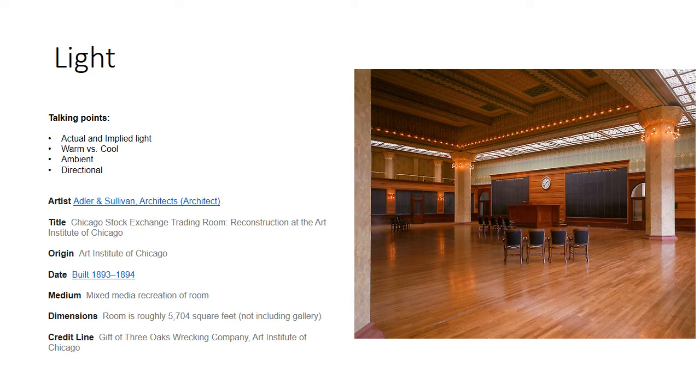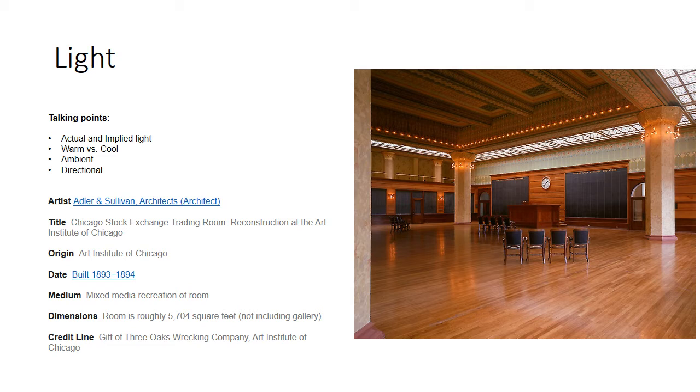And then there's light. And so here we're going to talk about it in a number of ways. The actual light is the light being emitted by light bulbs, by the skylights in the ceiling, etc. The implication of light is the light that is suggested in a visual art form. So we're looking at a photograph of the Chicago Stock Exchange. Now, the stock exchange itself interacts with the light bulbs in the ceiling and the skylights coming through. It's a very beautiful space. It's awesome. But we're looking at a photograph, so everything we're looking at is really implied light. It's the suggestion of light showing up on the surface.